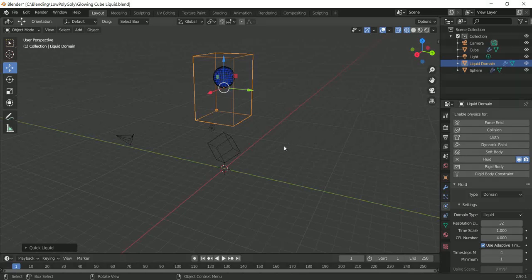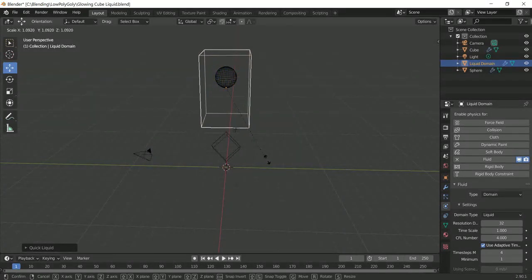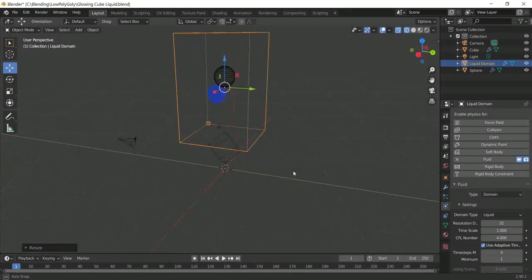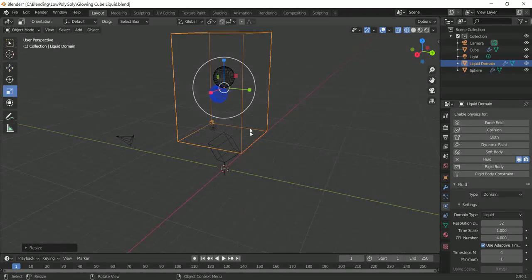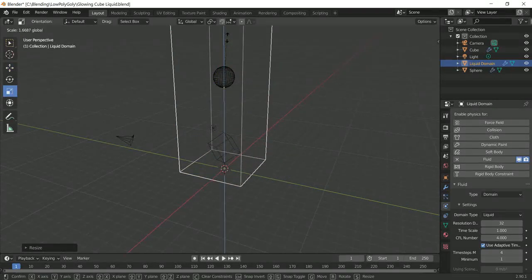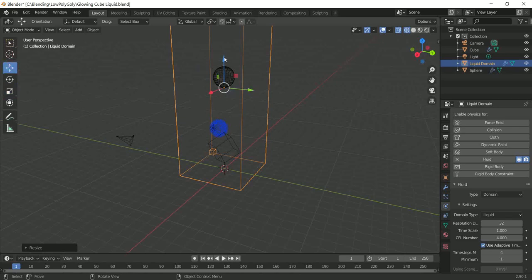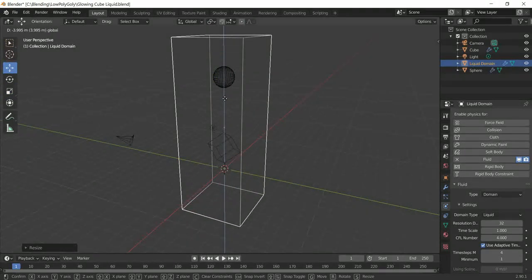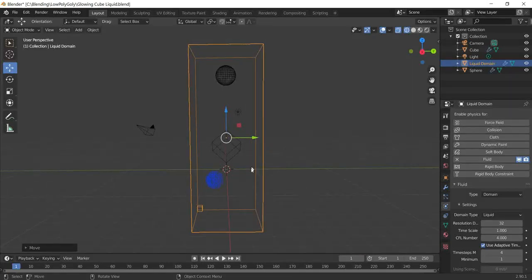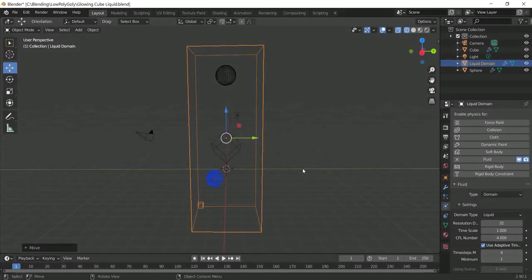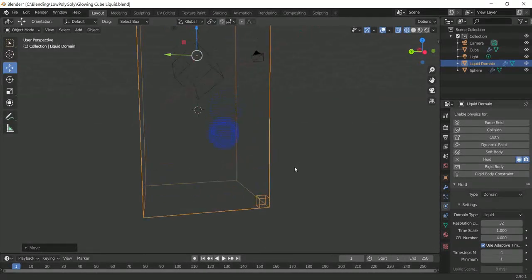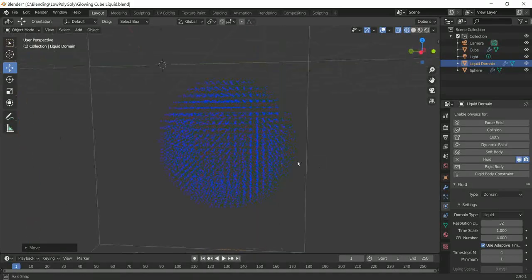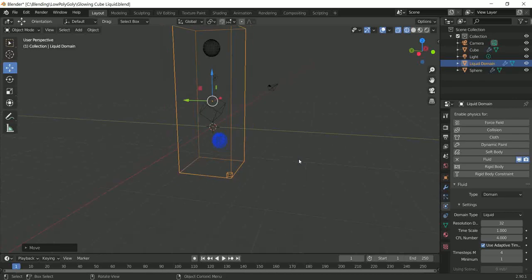So we need to increase the size of that. So I'm going to hit S, I'm going to scale it up, and then I'm going to say Shift, Space, and S to scale it a little bit like this. Yeah, and then I'm just going to move that down with the move tool again, like that. So once again, we have a decent drop. Alrighty, and then you can see a weird apparition happening over here. So my water particles are pretty much exactly where they were originally. So if you see this, don't panic.